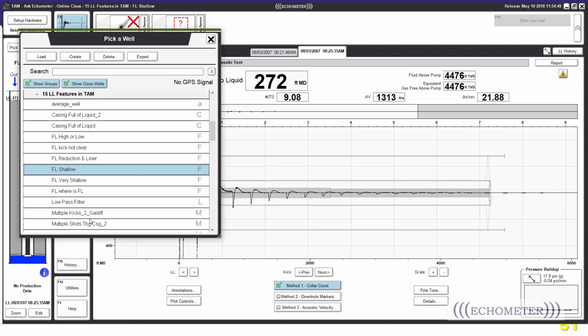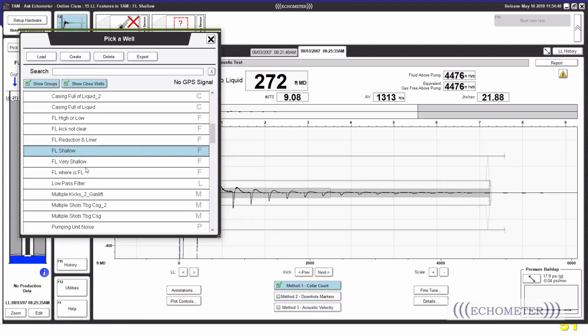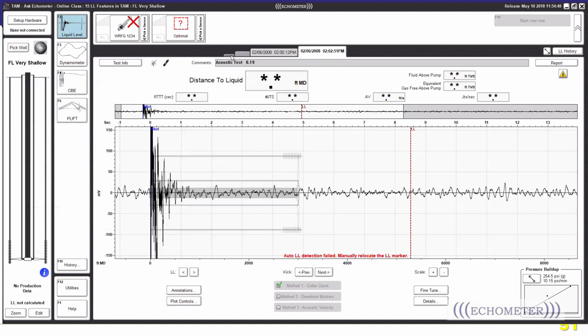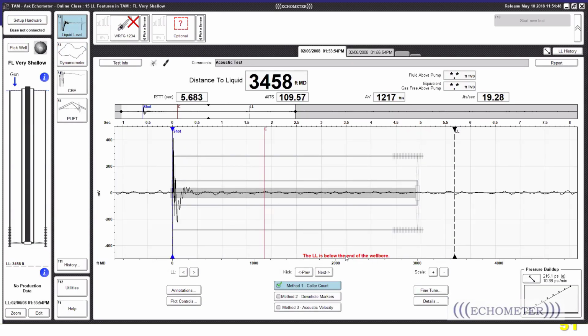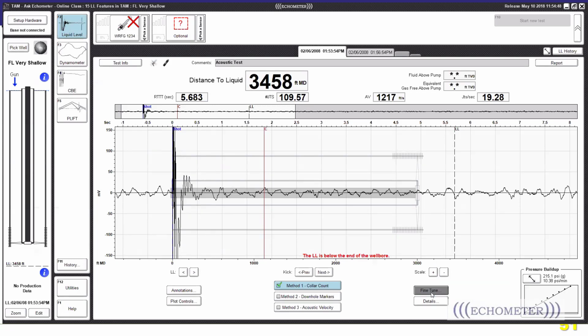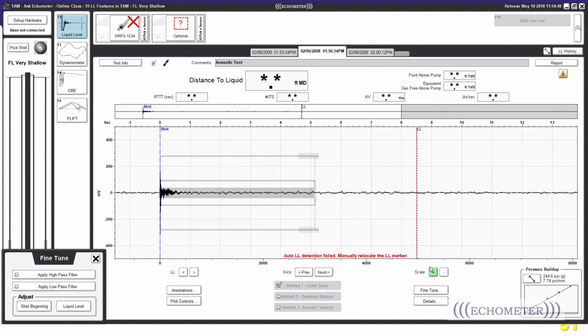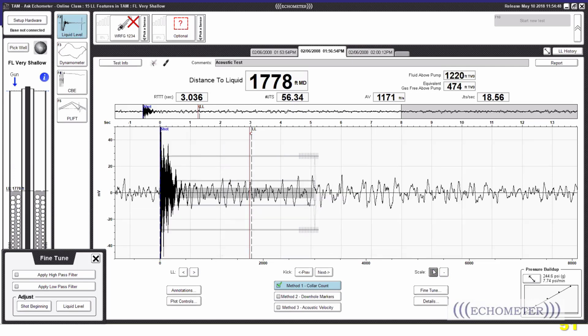Okay, one more well that's very shallow. Let's see this very shallow liquid level, which we couldn't see at the beginning. It will have the shot, and well, there's no obvious liquid level kick. The low pass filter is not applied. On another shot the software is not even able to select the liquid level, so it puts a line at 8.5 seconds. We know it's too deep, and we actually don't see any liquid level kick. The background noise is similar in pretty much all the traces.